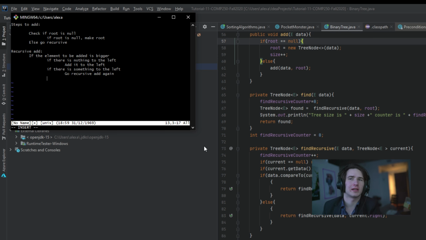Hello to anybody who just joined. I'm just going over the basics of a binary search tree right now to explain the pseudocode, and then I'll get into explaining the real code, which was written previously. I'm just doing a quick lightning round explanation, and if you need more detail, that's in tutorial 10 for binary search trees.